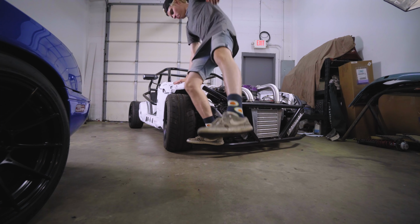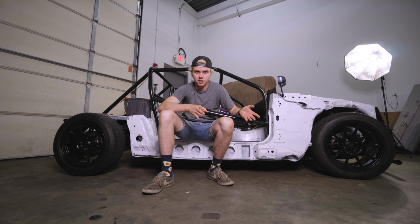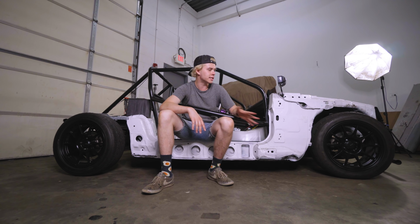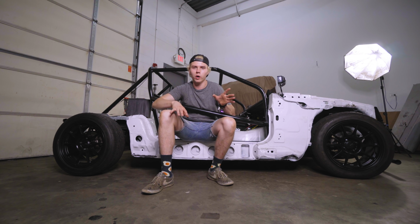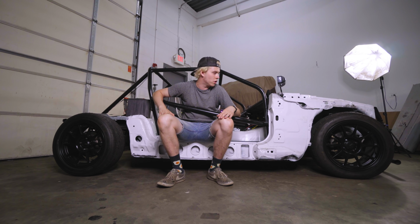I will say these coilovers are definitely not as soft as stock, or not softer whatsoever. They're definitely a little stiffer, but luckily these coilovers have damping adjustment. And if you're on the softest, the car will bounce a bunch. But if you stiffen them up all the way, you're good. You're good to go. It's not bad whatsoever. Actually, Caleb was pretty impressed on how well they ride. That's really it. I don't know what else to tell you. The coilovers are in. They drive, they ride nicely, the car feels good, and the car looks much better.